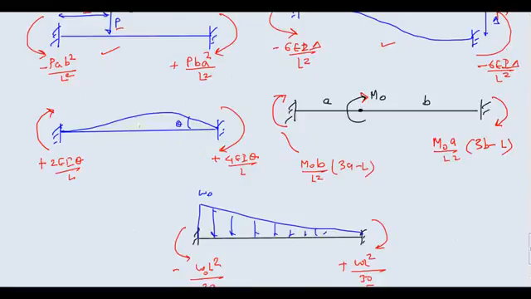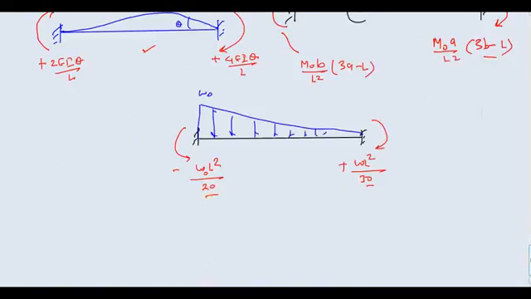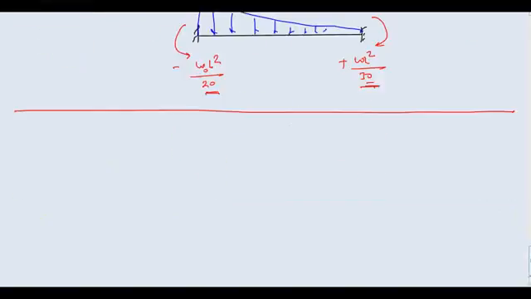Here, if you have rotational slip in your support, then we will use this type of fixed end moment, 4EIθ/L, and this is 2EIθ/L. If you have a concentrated moment in your span, your fixed end moment is given by M₀b/L² (3a minus L), M₀a/L² (3b minus L). And this value you can remember like 20 and 30. So I think these are all the fixed end moments that you should know. With these, I think you will be able to solve any question.